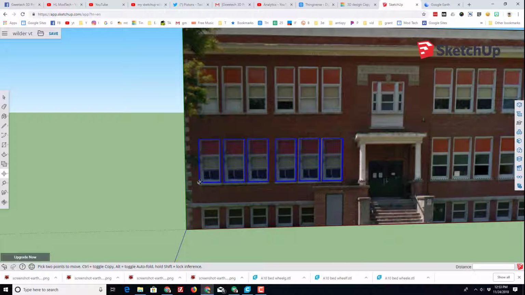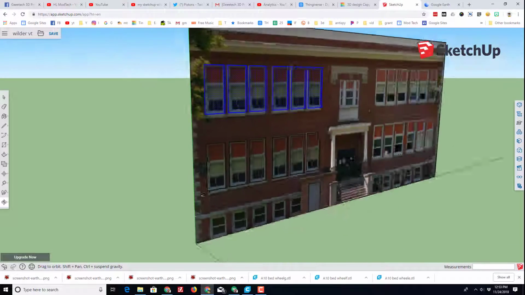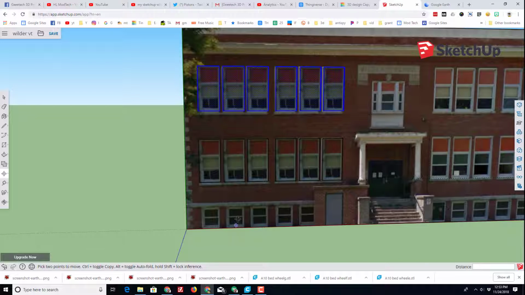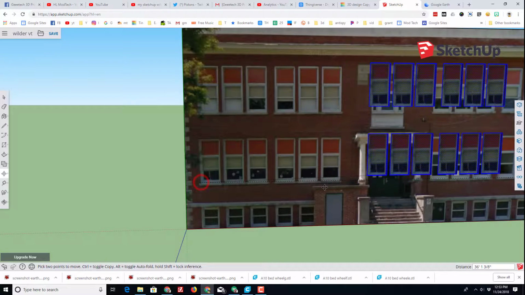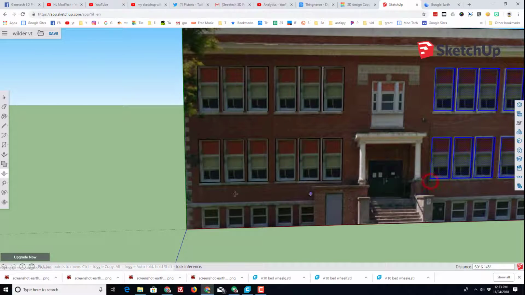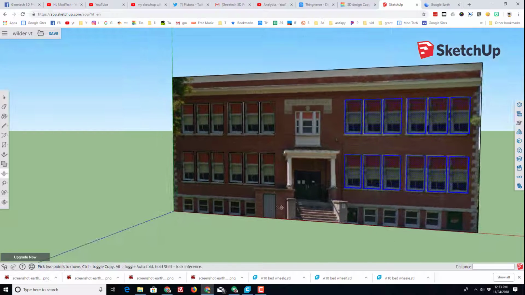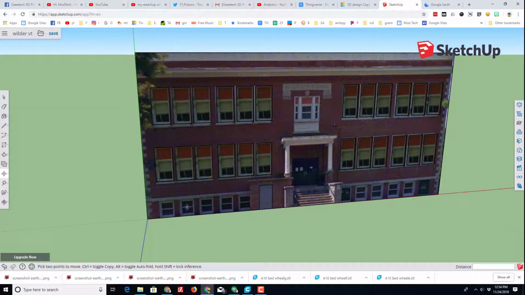Once again, I'm doing move, I'm doing Control copy. This time I'm double checking the green axis, and I'm lifting them up so that they're in the exact same spot, and then I'm double checking to make sure they are all the way I wanted. And then we are going to finish our windows by doing that exact same trick, grabbing all of them, hitting M, tapping Control for copy, and then setting them where those windows would be. Or take a peek behind, and bam, you have just done all of your windows in one amazingly easy step.